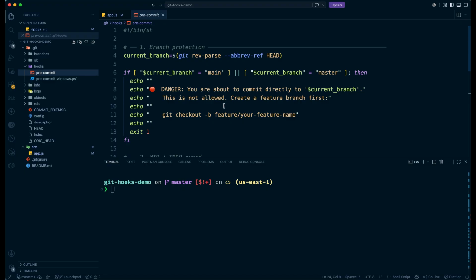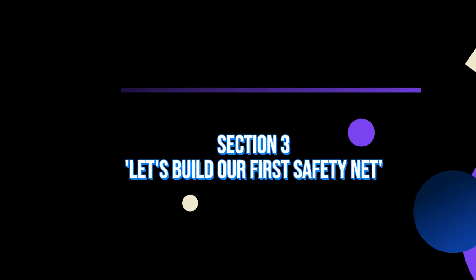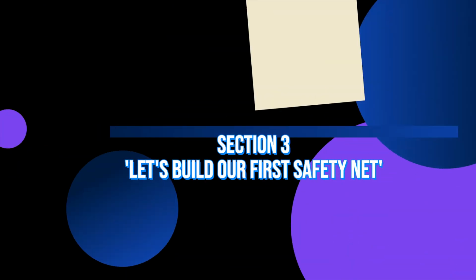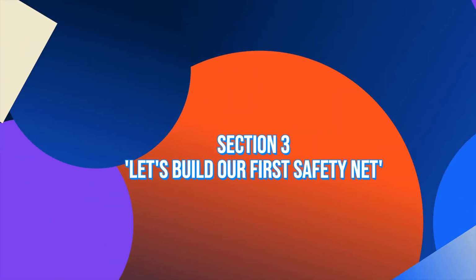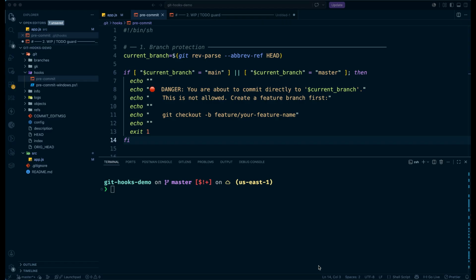So in our next section, let's move on to our hands-on demo, where I can show you what we can do with the power of the pre-commit hook and how it can save us from accidentally doing something which we did not intend to do. And let's jump into that. Okay, so the theory is great. I think let's build one right now.